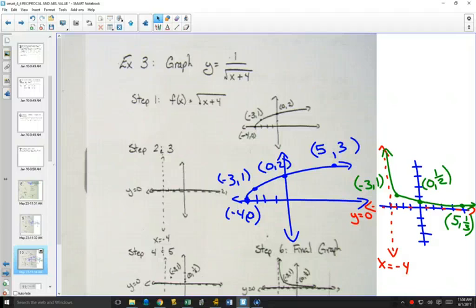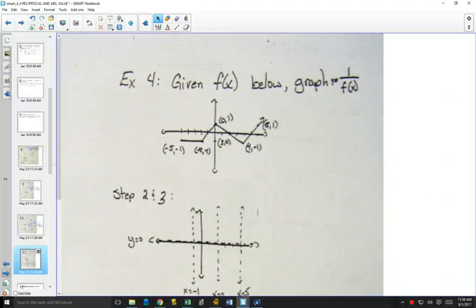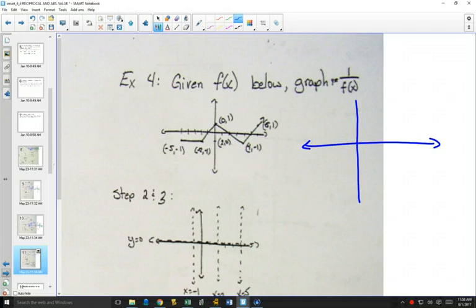So all of the first 3 examples used things where you had to graph the function on the bottom. The other type of example that sometimes comes up is where the graph on the bottom is given to you. So you don't even have to do step 1. It's already graphed. Here's the graph on the bottom. So now all you have to do is beside it, and sometimes they even say do it right on top, draw the graph of the reciprocal.